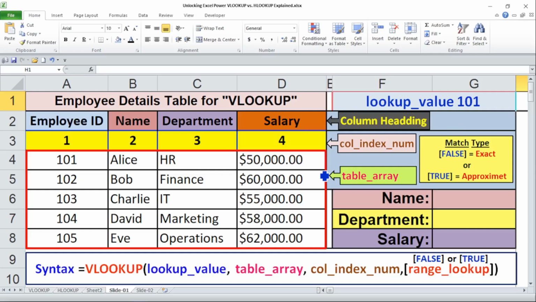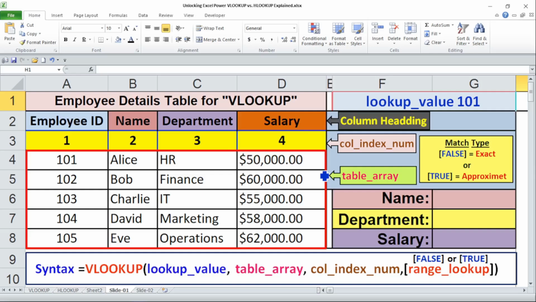Under column 1, you are watching a unique identification number of each employee, and these are 101 to 105. Under column 2, names of the employees.